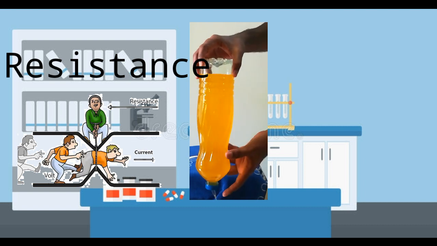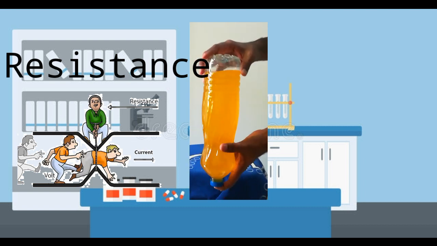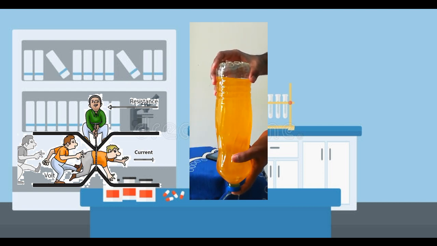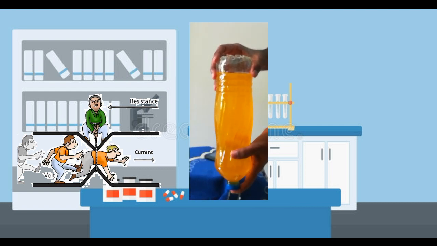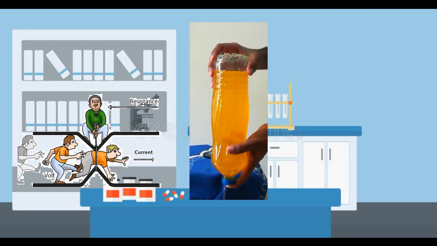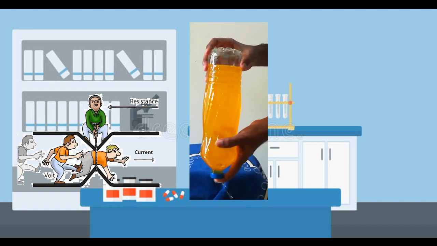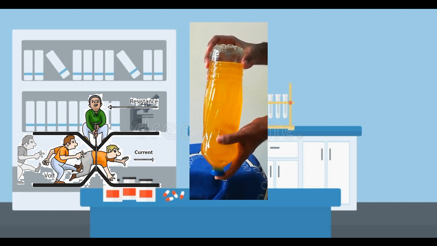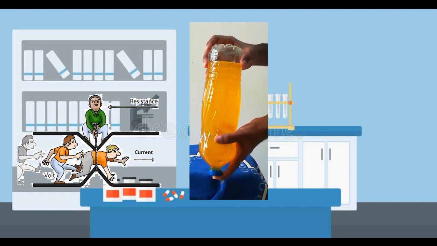The next is resistance. Resistance, normally we know, opposes the current flow. Now you can see I put my finger to stop that water flow from this bottle. So now you can see less amount of water only flows from the bottle. It stops that current flow or stops the water - that is the resistance.